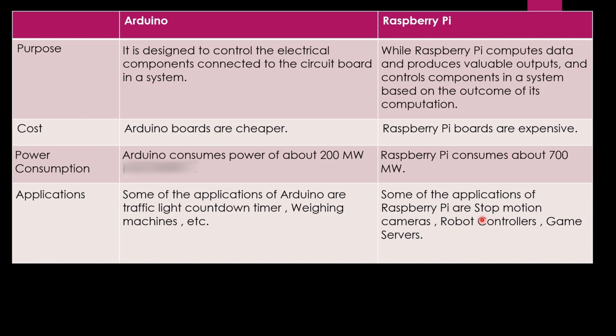So, in many ways, it's similar to Arduino, but there are applications which I mentioned just now where Arduino cannot be used because of the complexity of the task. So, it's best to note down the requirements of a project, of a task, and then choose the board accordingly. If a task requires that our hardware operates smoothly, correctly, and at a proper time, then we should use Arduino. And if our task requires heavy computations on the software side, then we should use Raspberry Pi boards.